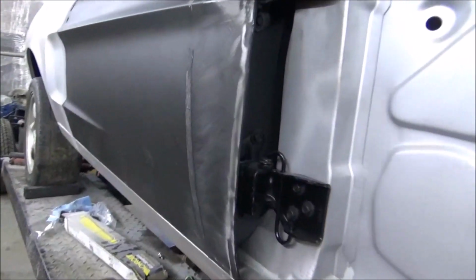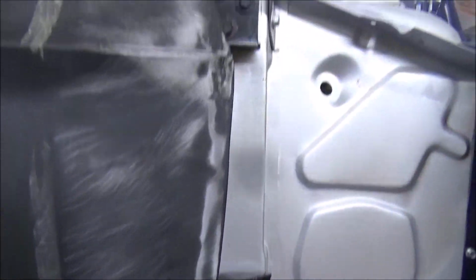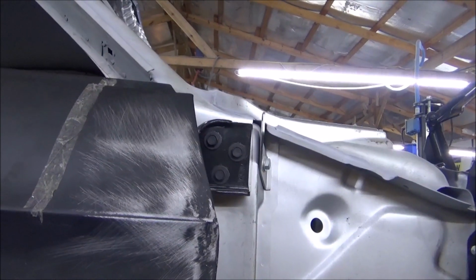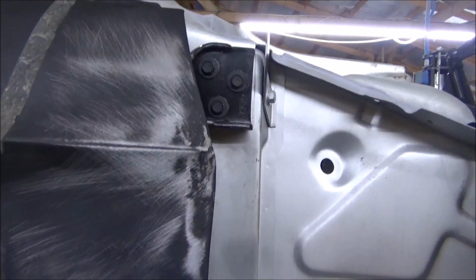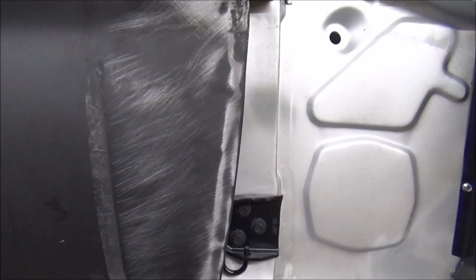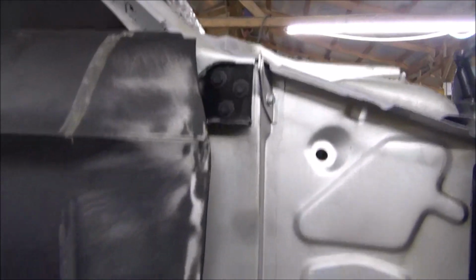I threw it in there. But this is not looking bad at all. Like I say, maybe a light coat of filler. I'm going to work it a little bit more. I got this little indention here. I think I can get some of that out. I like to work the metal as much as I can and use as little filler as possible. But so far, so good.